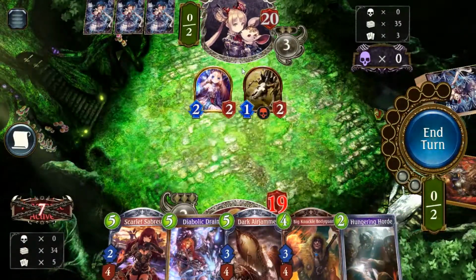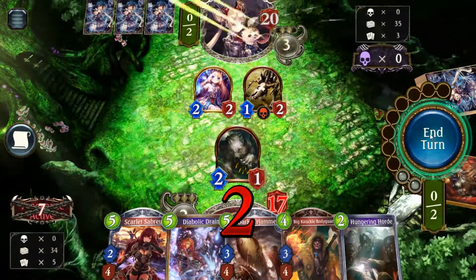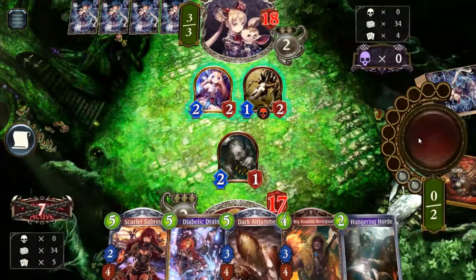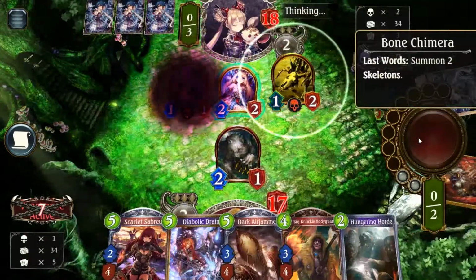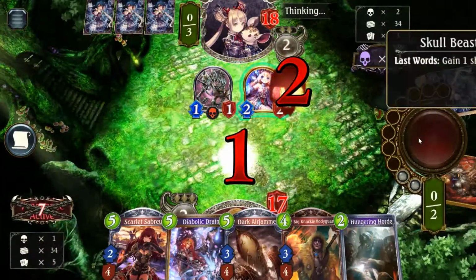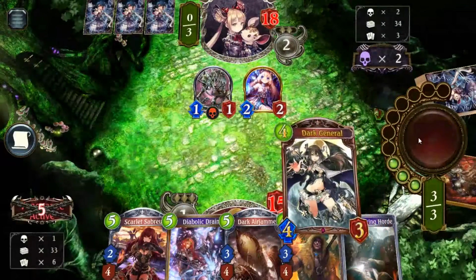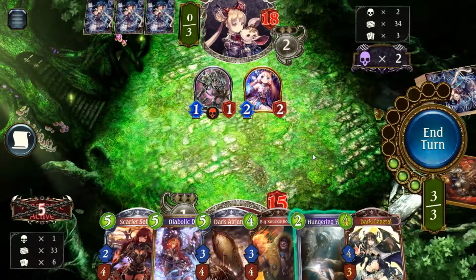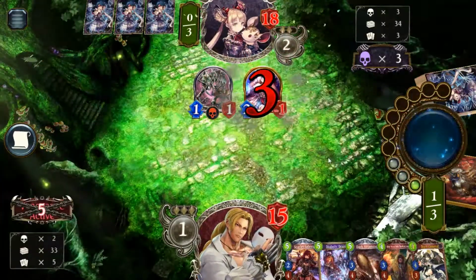I'm still gonna Blood Wolf phase. Like, I could run into the Soul Squasher, but I don't really care. I want him to kill my minion. Yeah. It's not that bad. Again, if he's getting me faster to Vengeance, I'm perfectly fine with that.